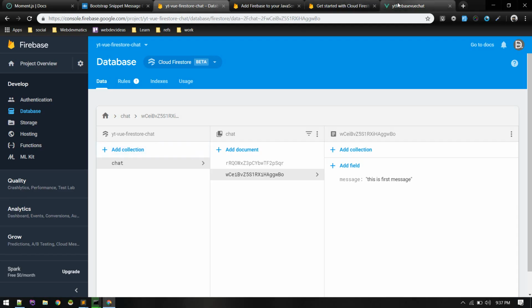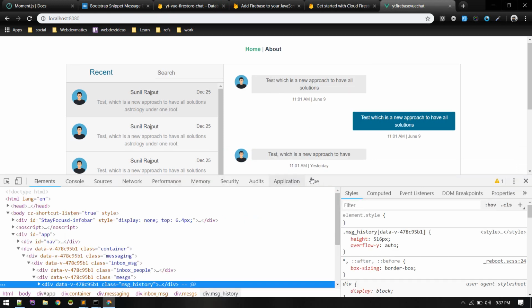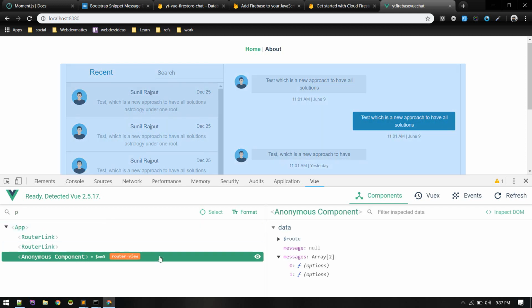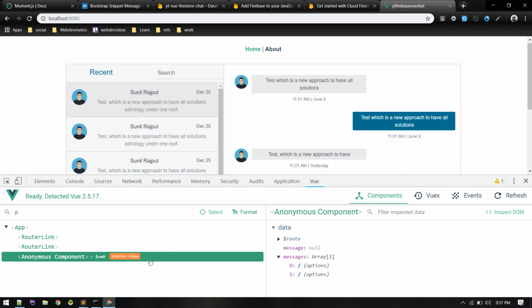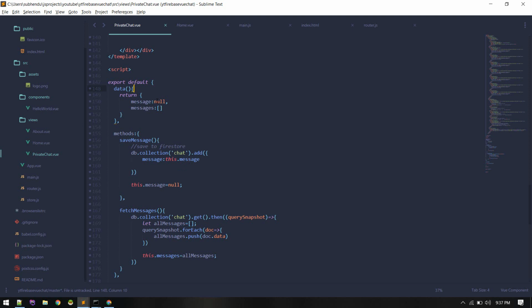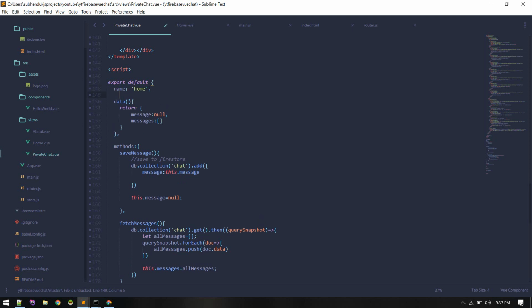Let's go to the browser, open up the inspector, and on the view tab, let's go to private chat. Yeah, so this is the component. See how it shows anonymous component. I think if you keep a name property here, it will show the name.